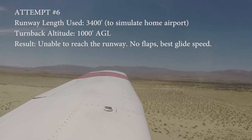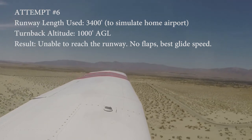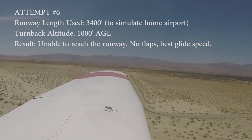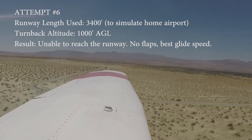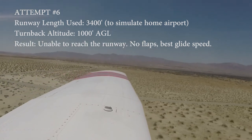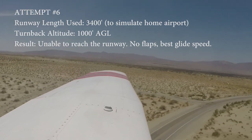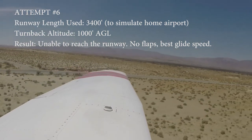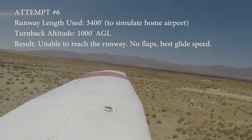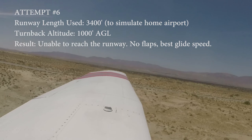I don't think we're going to make it. No, we're not going to make it. We're just sinking, sinking, sinking. Not going to make it. 1,000 feet short. 500 feet short. See, we followed the FAA's recommendation of 1,000 feet AGL. And what did that get us? Knocked short of the runway.